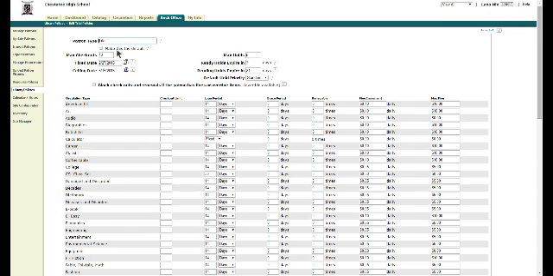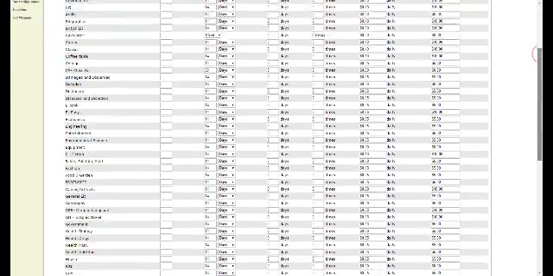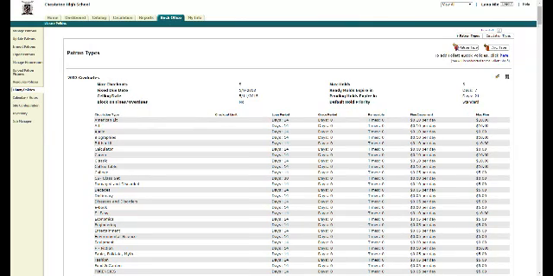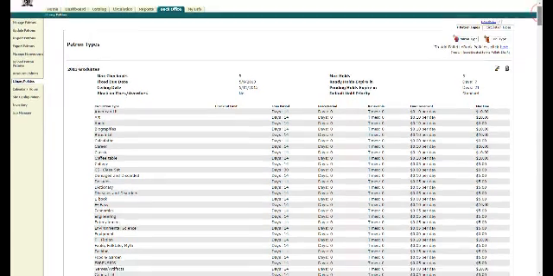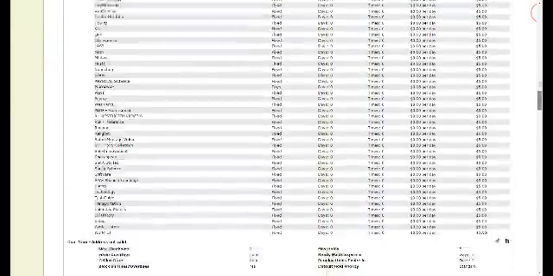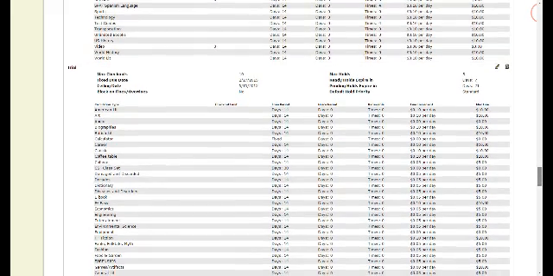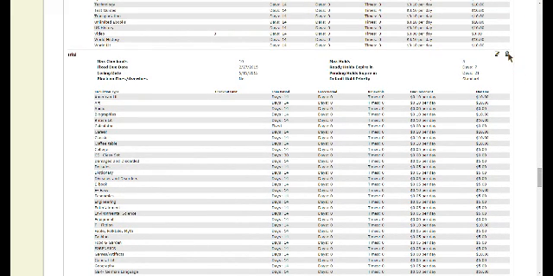So even if I wanted to change the patron type, the heading for it, or any of the information here, I still have that opportunity. We scroll back down, get down to Save. We didn't change anything, but that's okay. And if I scroll back down to Trial one more time, the last thing that I want to show you is over here on the right-hand side, once again, the trash can.